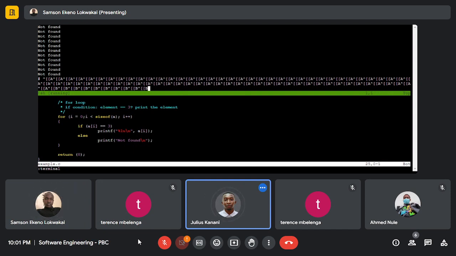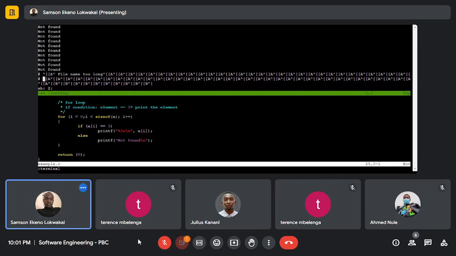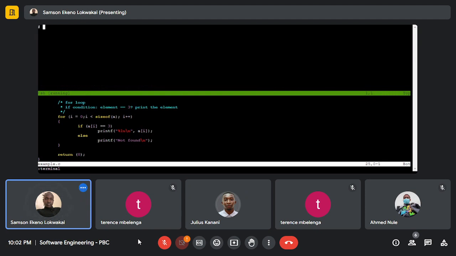So let's first clear. I'm trying these things for the first time. Ahmed, how do I switch from the terminal to the file down here? Just press into the file.